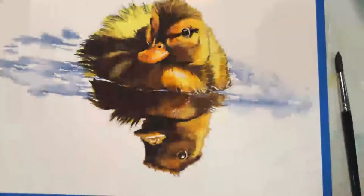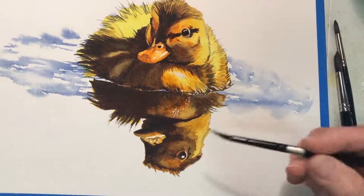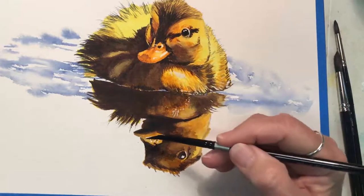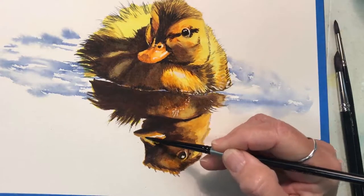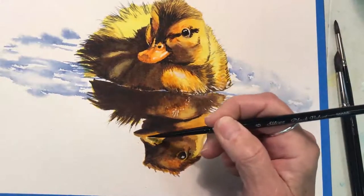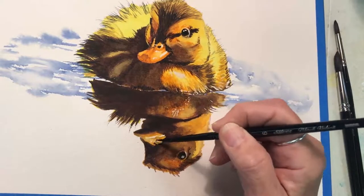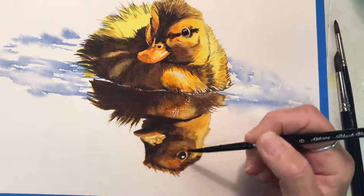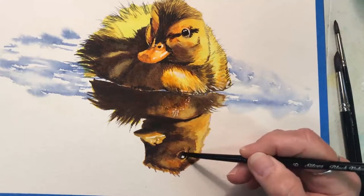I think that's it. And now what you got to do is you can't just leave these like this. You really do have to, some of these need to be covered over. This one, for example, all of these. We like it to glisten, but we don't want it to look like we just got the mask off of there. So let's just kind of cover these over a little bit. Especially because they're in the reflection.